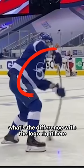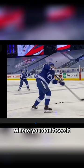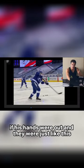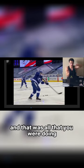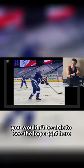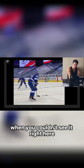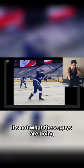Watch the difference with the logo right here. How does the logo go from facing here where you don't see it to then being all open to the camera? If his hands were out and they were just like this, and that was all that you were doing, this push-pull action is all that you were doing, you wouldn't be able to see the logo right here. And you can see it clearly when you couldn't see it right here. It's not hands out. It's not what these guys are doing.